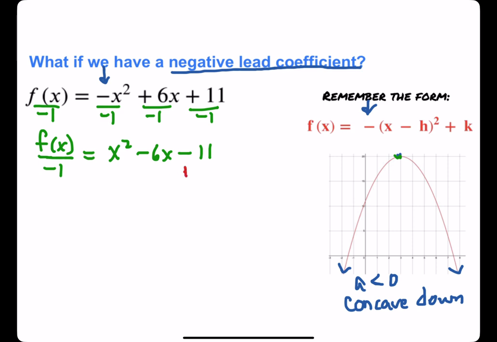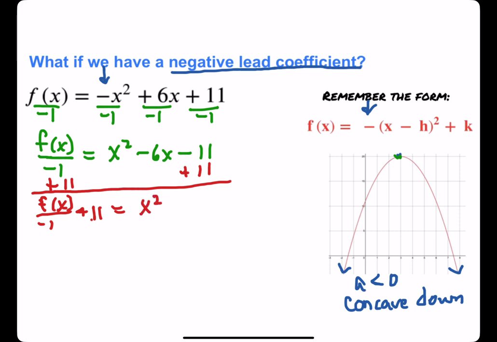So we're going to add 11 to both sides to remove the constant that we don't want and replace it with our own perfect square constant. So this is going to look a little bit messy, but we'll have f of x divided by -1, plus 11, equals x squared minus 6x plus blank. And we're going to fill in our own perfect square with that plus blank and write it on both sides. Again, if you don't like the box, you don't need to use it.